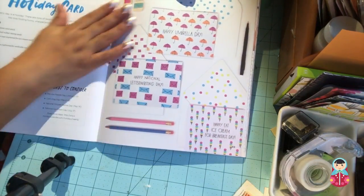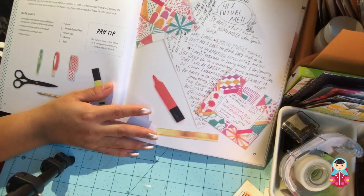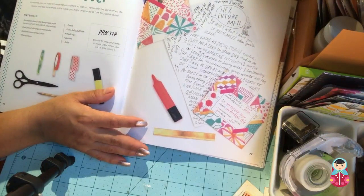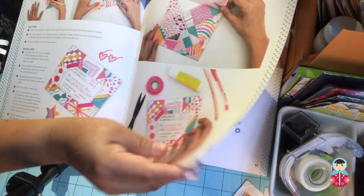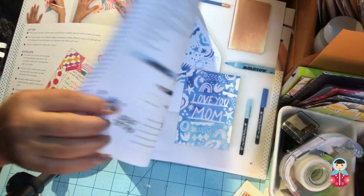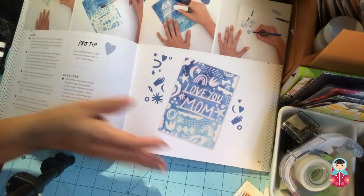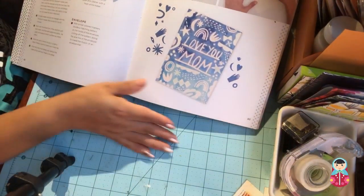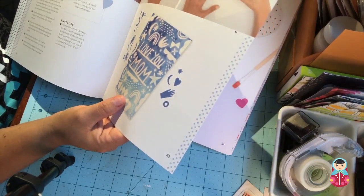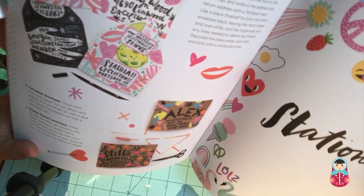Random holiday card. This probably is gonna be one of my favorites because I'm always on the lookout for something to celebrate that day. So there's letter to your future self, some time for introspection and thinking about yourself and your goals and why not. It's like a capsule project and a letter. You know, the Mother's Day, Father's Day card you can make. It has these pro tip sections. You're gonna use masking fluid doing this. There are some examples of how you can apply the techniques in this book to make your own mail art.